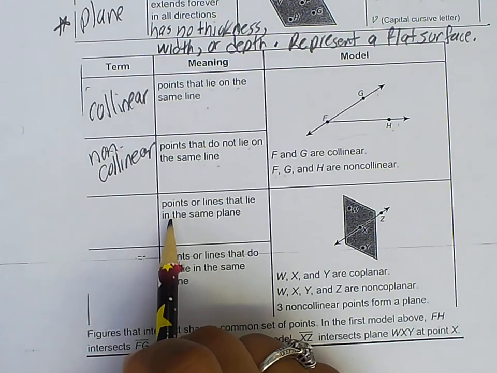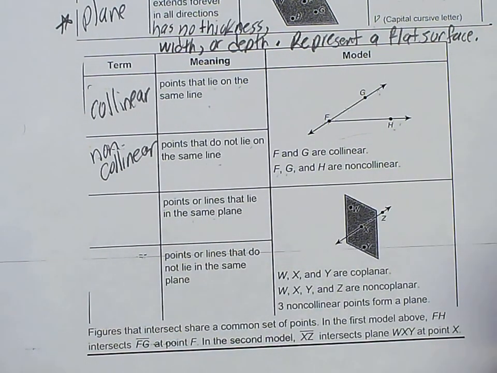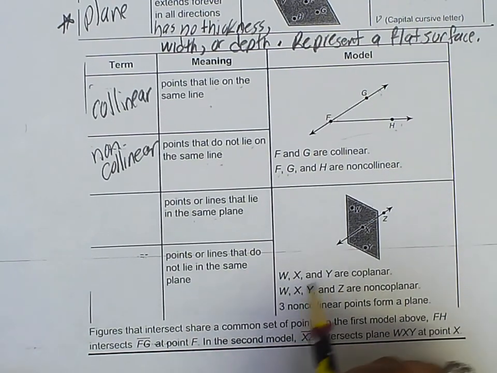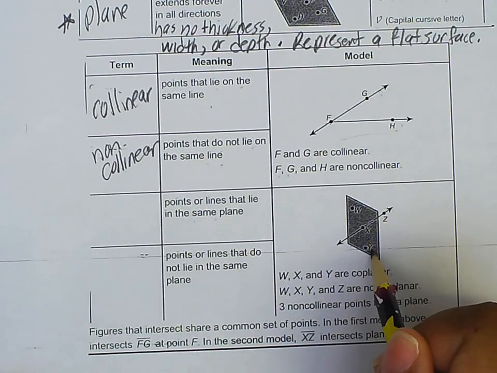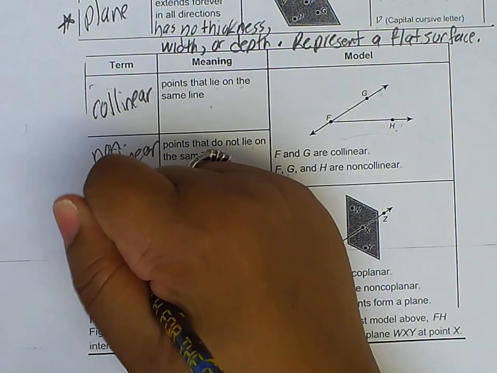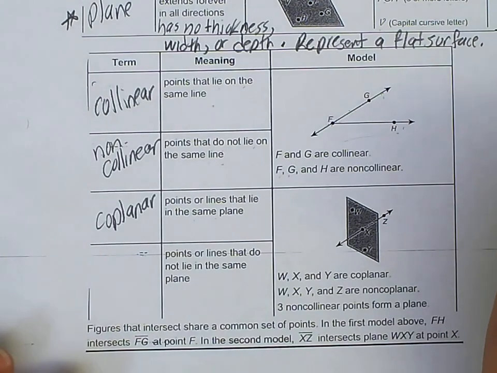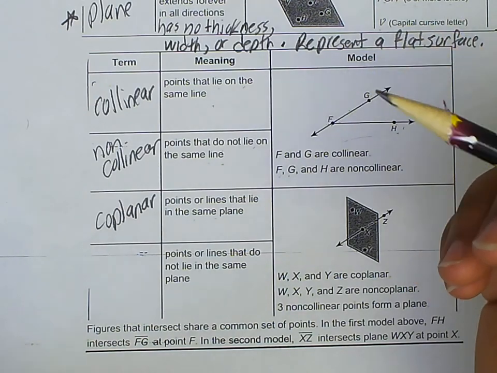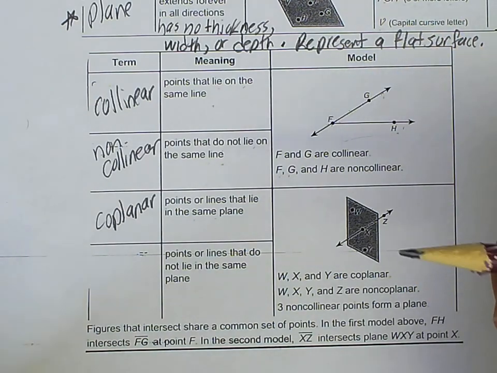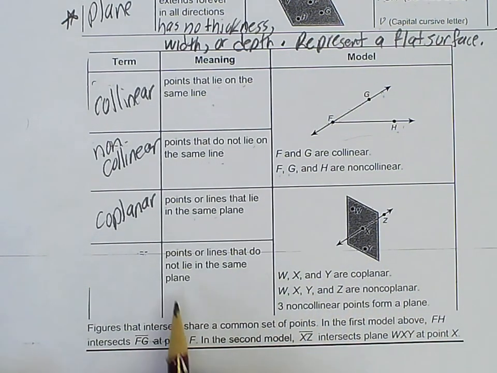And then let's go to this one. Points or lines that lie in the same plane. So this is called coplanar. So you can see right here, you have W, X, and Y. These are actually on the same plane. And I actually posted a video. You don't have to watch it, but it's in the Gaze section if you want a little bit more examples. Because he has kind of like a 3D model or something that kind of shows it a little better. Because a lot of times people have a hard time understanding the planes.